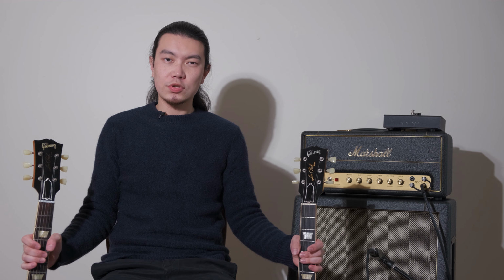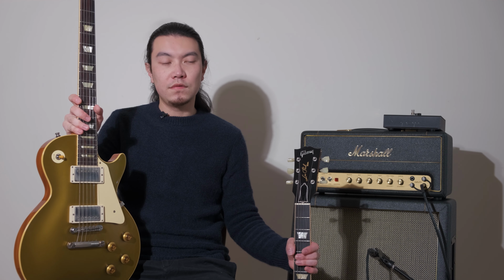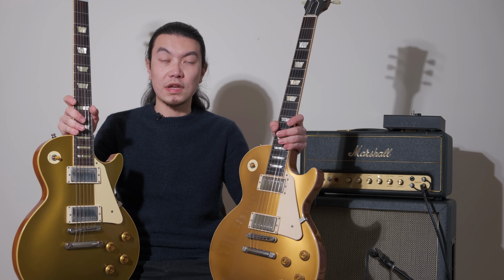Today I'm going to make an interesting comparison between two Gibson Les Pauls: a Les Paul Custom Shop 1957 Reissue in its original configuration versus a USA Standard 50s with some modifications.